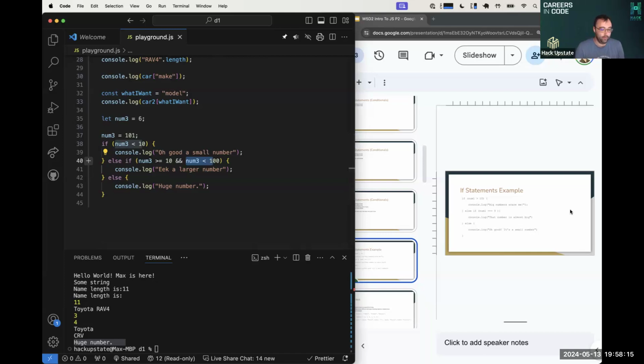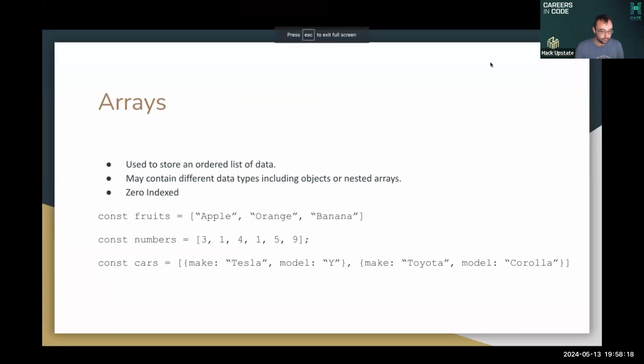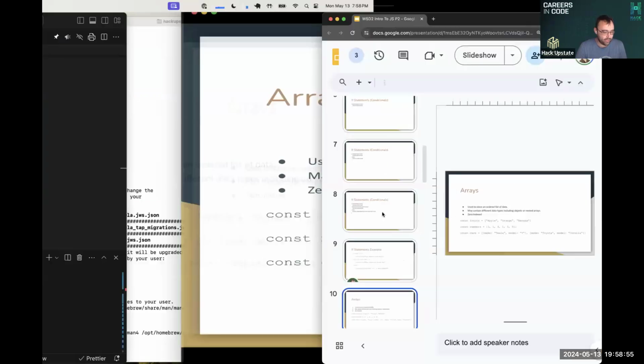Okay. Moving on to arrays. So arrays are kind of like objects in that they can store a list of data. What's different about an object is it's always a key and a value, compared to arrays, which are indexed by number. And what is kind of different in JavaScript compared to some other languages is that it starts at 0. So if you would like the first item in the list, you actually want the item at index 0. So we can even store objects inside of an array. So let's play around with that a little bit.